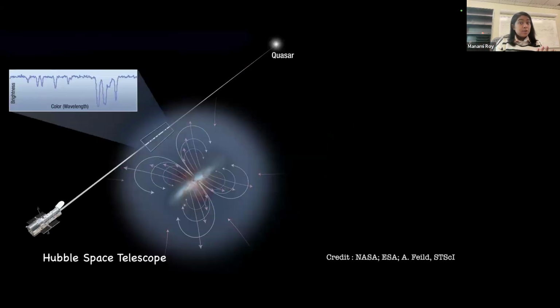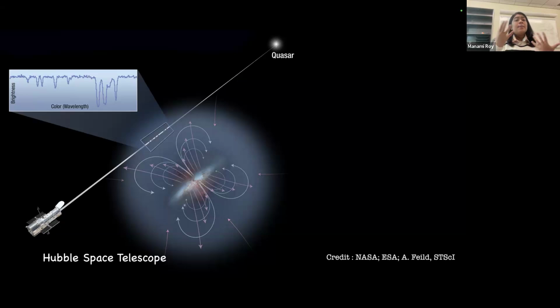Thanks to absorption line spectroscopy. If there is a bright background source, typically a quasar, the light or the continuum emission from this background source, when it passes through the CGM or circumgalactic medium of any galaxy, suffers absorption from different ions in this galactic atmosphere. By looking at those ions, you can tell the temperature, density, and different properties of the gas in those regions of the galaxy through which the sightline passes. And we have so many background quasars and so many sightlines.